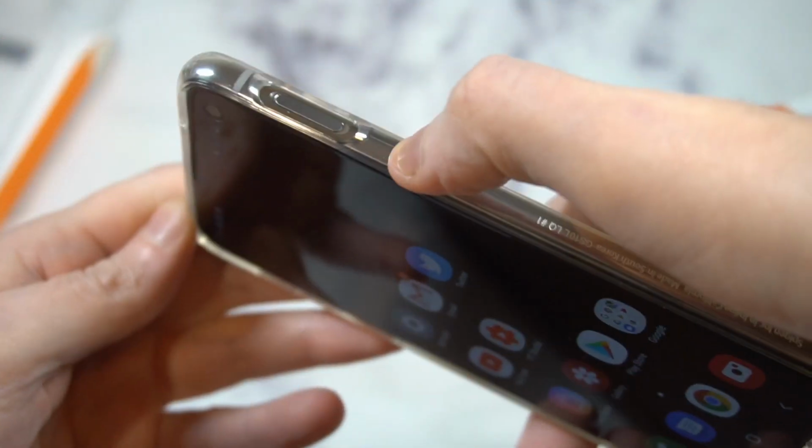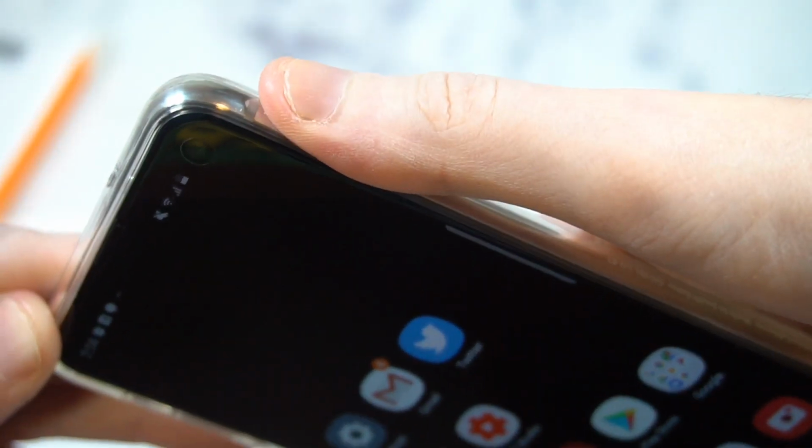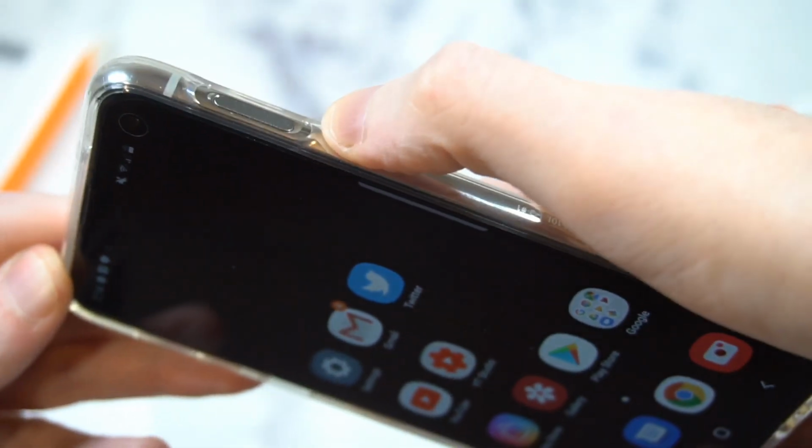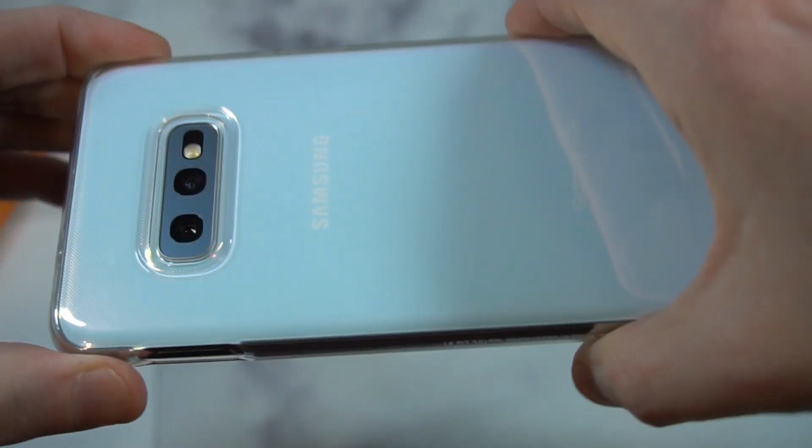Now, the fingerprint sensor, and they did a great job here too, guys. You can see where it transitions right there to the fingerprint sensor. Feels natural, no issues at all. So I do appreciate that. No struggles or stress needed for that.